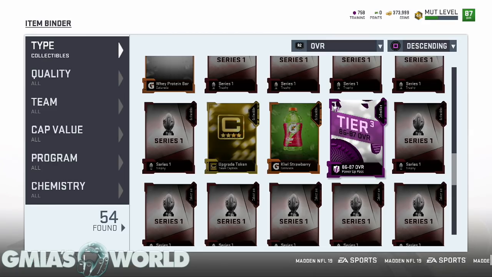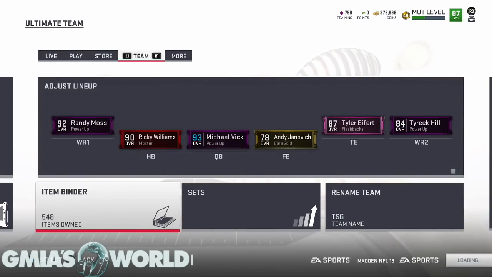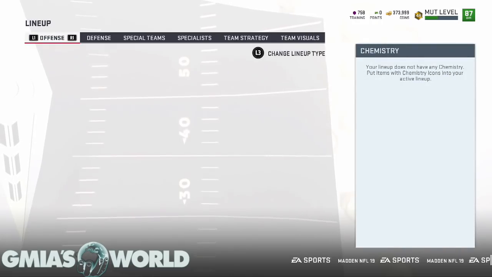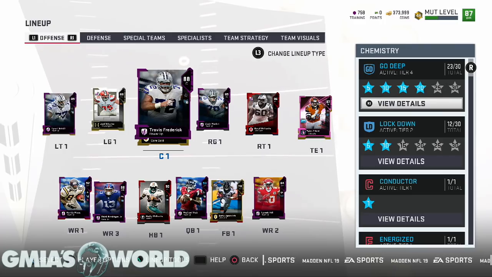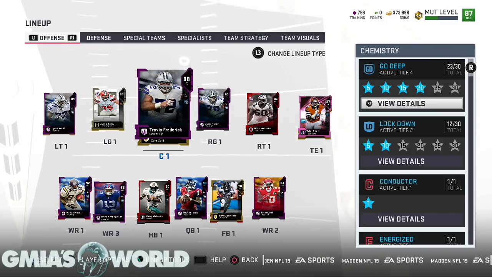So what does that mean for me? Well, Travis Frederick just happens to be a card that I have in my squad that I powered up that I used his actual elite for. Okay, so what am I going to do about that? I'm going to downgrade this card, okay? I'm going to take away from the card and get back his core elite and then re-upgrade him with that power-up pass while selling his core elite. Let me show you what that means.